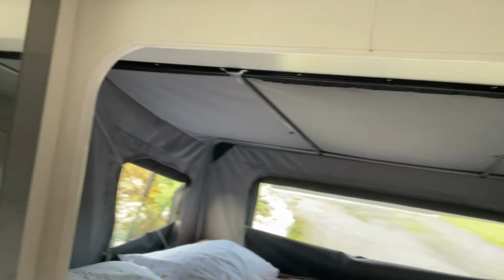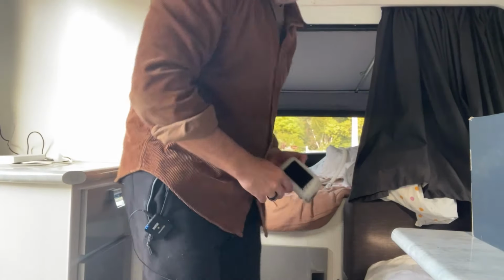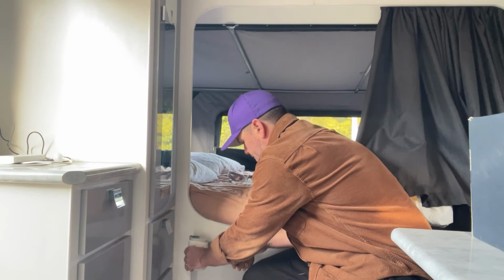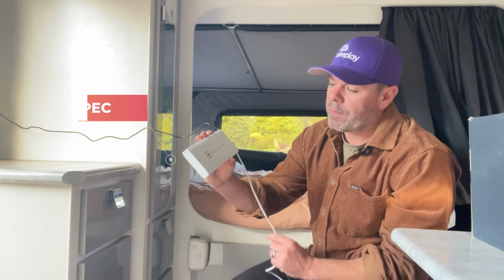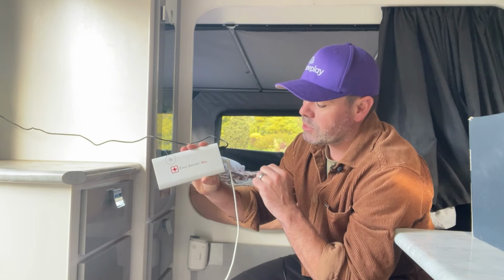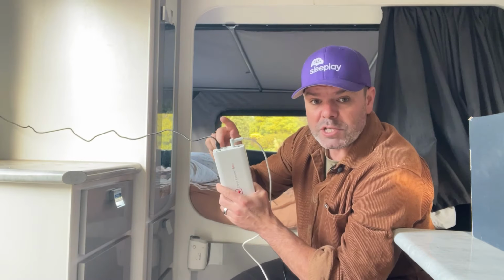Now, here's the workbench. And as you can see, not a lot of space in here for a CPAP machine. But what I've done, I'll just put this in the holder. But what I've done is I've added a bit of Velcro to the back of the AirMini here. I've got a Zopec battery here. Now, this battery will run the AirMini for 15 hours on a single charge and has a super fast recharge time of 1.5 hours from USB-C.